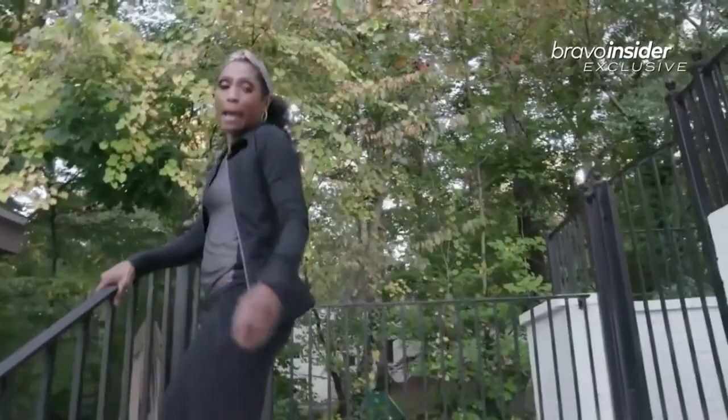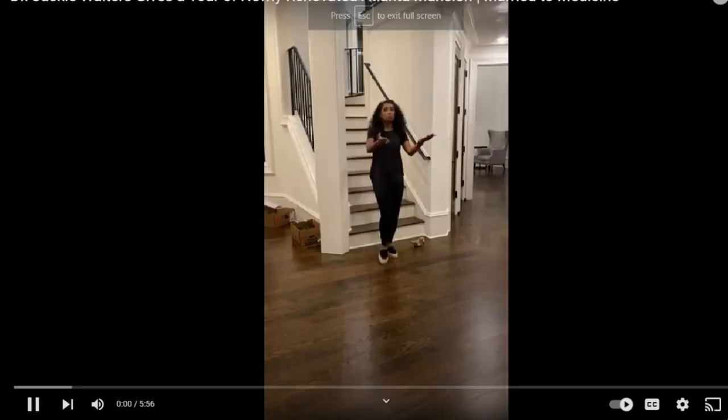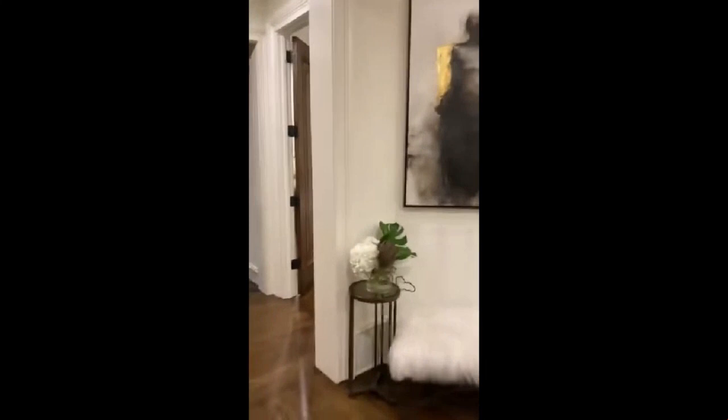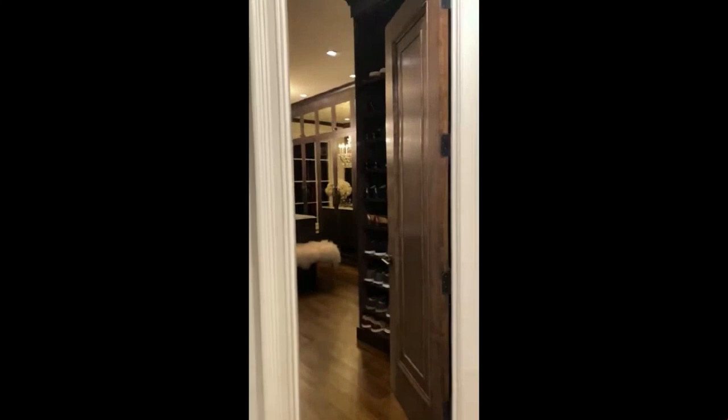Hey Dr. Jackie, your house is absolutely beautiful! They say you got a closet — meaning I was hating on you so bad that you had to get a closet. It's not that big of a deal! Oh Jackie, look at this — this is her glam room. Look at this nice shade. And right here is my closet. This is beautiful, Jackie, look at this! Oh my lord — look at that, she got it filled up too, it's got sections to it!